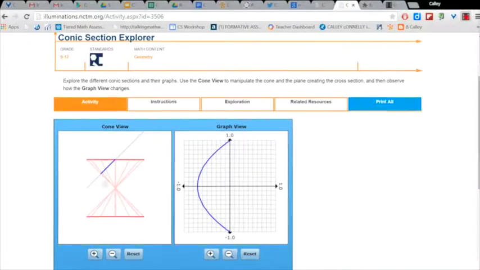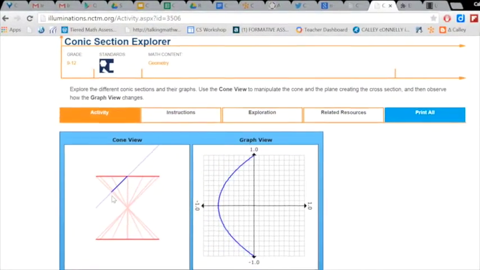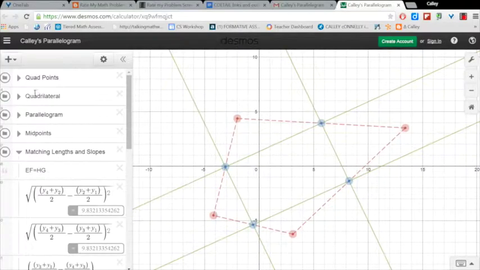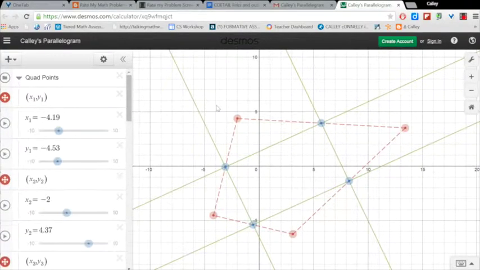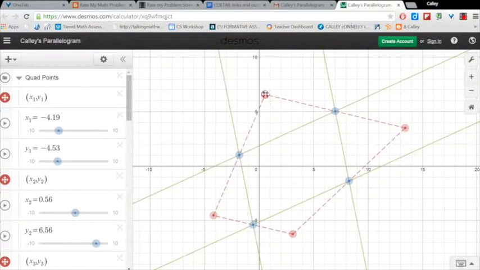I love using technology in the classroom. Usually this technology takes the form of some kind of an exploration or an interactive activity that students can use to explore an idea in mathematics or connect more deeply to the formula. Here's a really good example from NCTM, Illuminations, where students could explore the properties of conics. And here's another example using Desmos online software that lets students consider the properties of a midpoint quadrilateral.